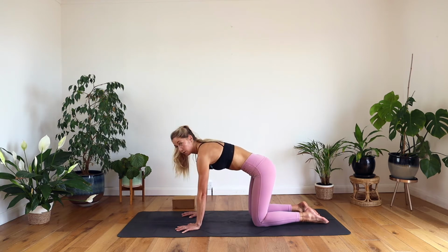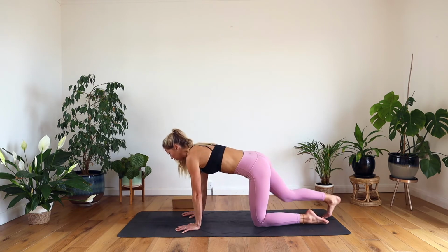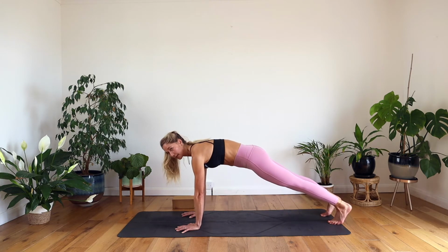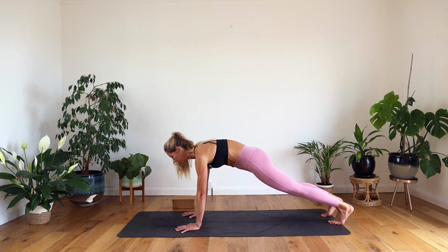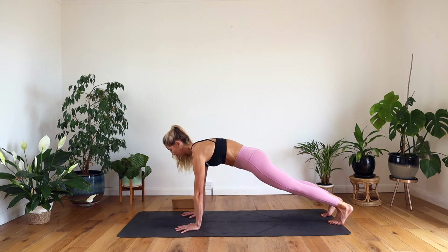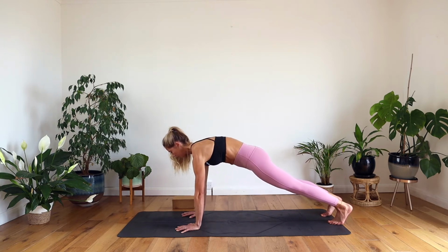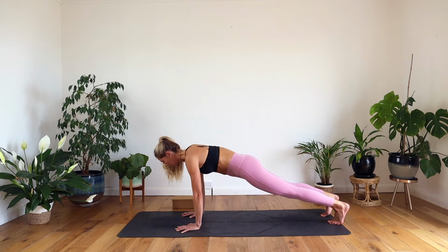If this feels okay to you and you're quite familiar with this movement, you can step it up into your plank position. So you can tuck the toes under, maybe bring the toes together or separate them out slightly. Point the tailbone down. We're not rounding and tightening through, we're just pointing it down and we're exhaling down. Chest comes to the floor, push the ground away. So we're obviously taking a little bit more weight into our wrists as we do this, and we're also putting the shoulders under a little bit more load.